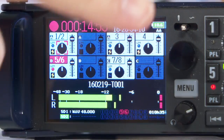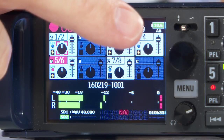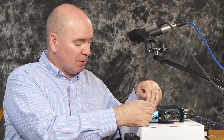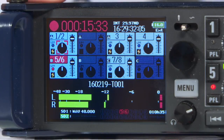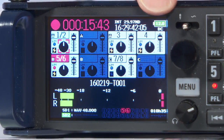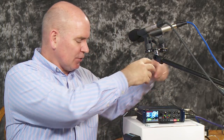During normal operation outside the menu screen, the F8 shows the voltage reading in the corner from whichever source it's currently using. Right now it's showing the AA battery voltage. If I plug the camera battery back in, it updates to show that voltage, and if I plug the AC adapter in on the back, it updates again to show what it's drawing from that source.